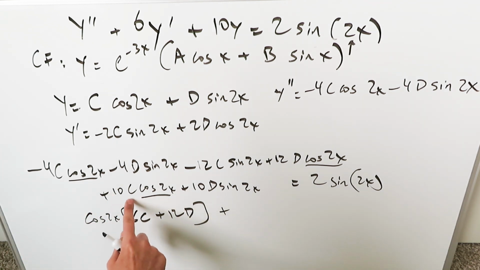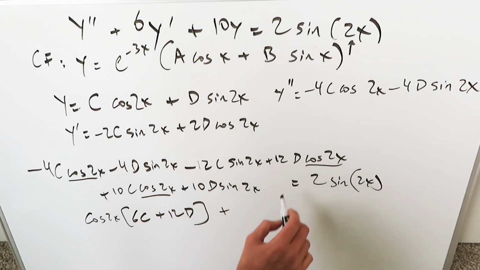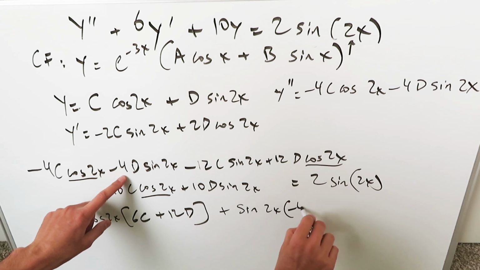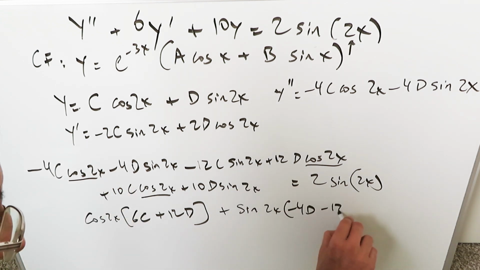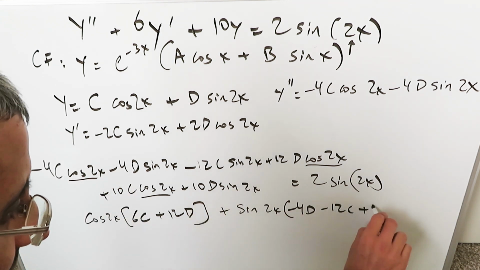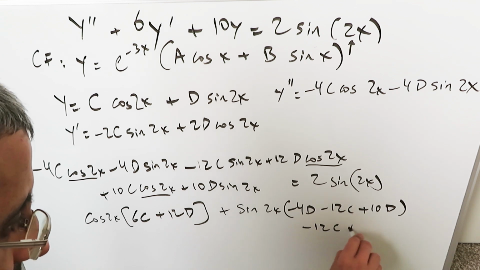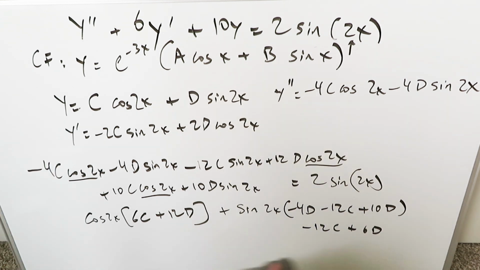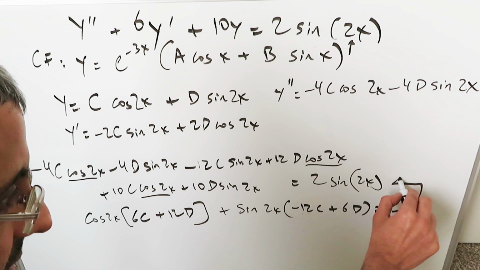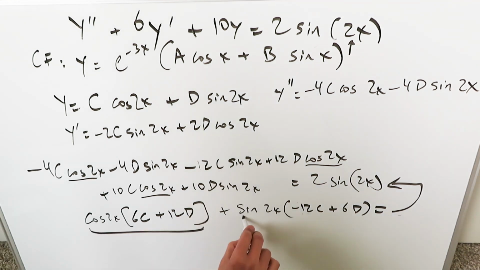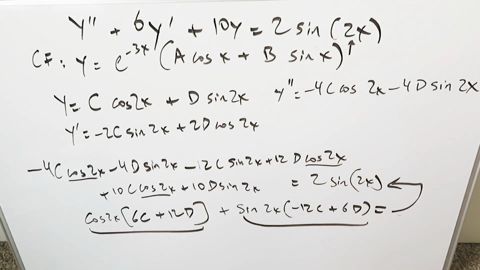Now what I'm going to do is isolate the sine 2x components, which are everything else. When I look at the sine 2x components, I have here a minus 4d, then I have a minus 12c, and lastly I have a plus 10d. When you simplify this, you have a minus 12c plus 6d, and we'll bring it in. All of this right here is still equal to this because we just algebraically manipulated items. We haven't removed any, but rearranged and rewritten. That's what we've done. Now we have to utilize these items here for determination of c and d.